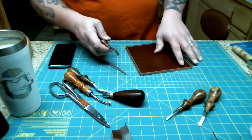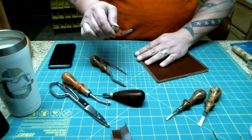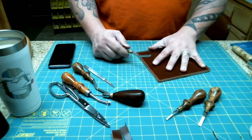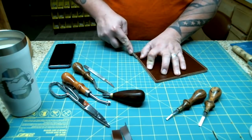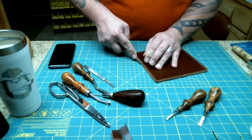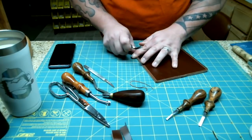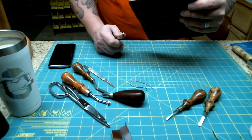All right. So I'm going to take, let's start with a number 2. You can always go bigger. You can never go smaller. This is a number 2 Ron's Edger right here. And I'm just going to take the corner right off with those straight lines. Like that. I'm glad I used the 2 because that's a great size for that one.